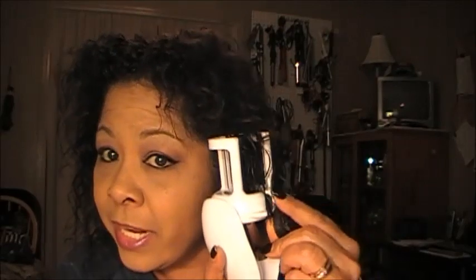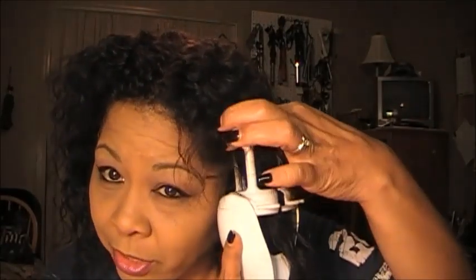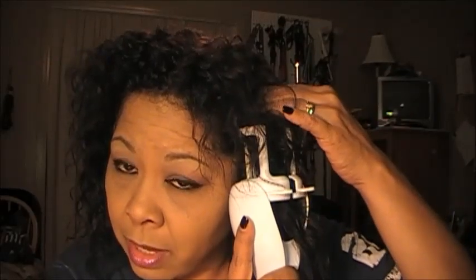With this one here, the idea is to take that section that's no bigger than that hole, place it in here into this little slit, and this part goes up towards your scalp. And then you press the button and it twirls it in here and it curls about this much, and then you pull it down and then your hair is curled just at the bottoms. Now, because the barrel is so tiny, you're not going to be able to get a whole bunch of hair on there. So it's a lot of work for me.